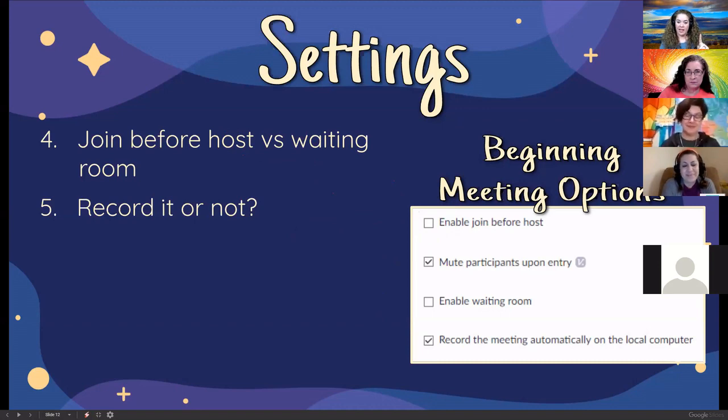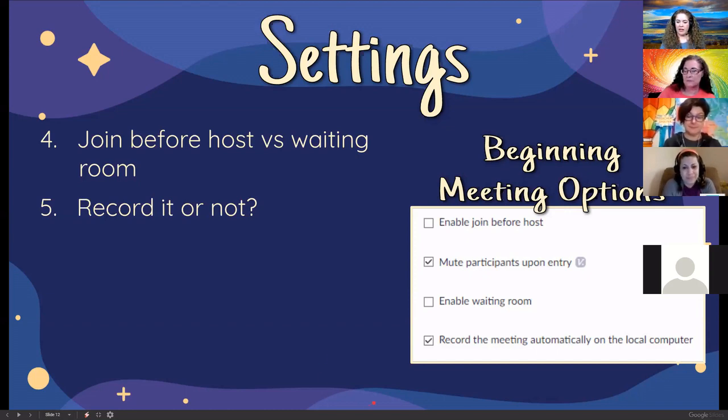The only problem with that is with this enable waiting room is that anytime someone gets kicked out and comes back in, you have to manually let them back in while you're in class. So you have to notice that something just flagged for you and you have to notice that someone's waiting. That's the only bad thing about it. But I think it's maybe a little bit better than allowing them to chat beforehand and who knows what beforehand.